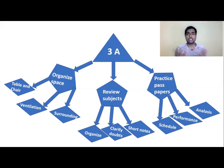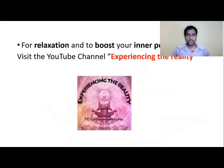Keep this going continuously, with the maximum spirit. To run this process with the maximum spirit, that can be done only through meditation. So meditation for just 5 minutes, or maximum 10 minutes, is enough. If you do it at least once, 5 minutes once in a day, it's enough to boost you throughout the day. You don't even need to take any nap. So you can boost your internal power to get that spirit, and that can be done through this.